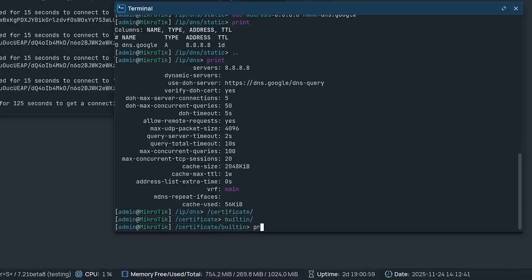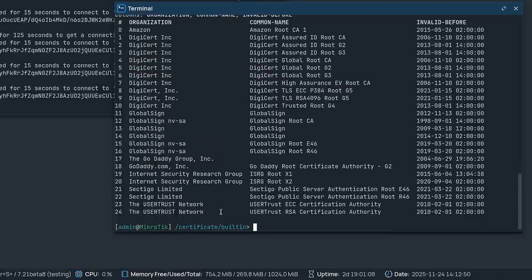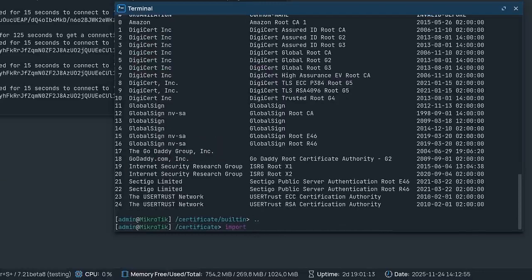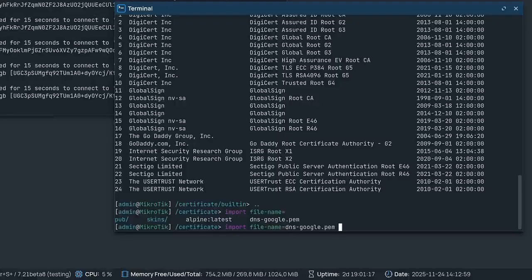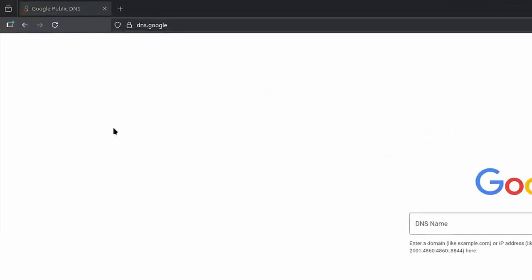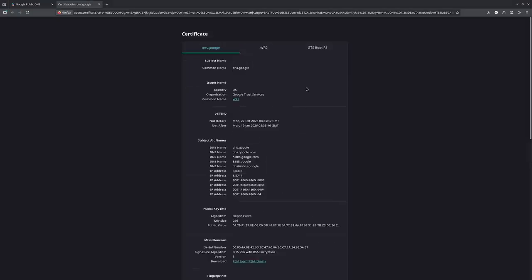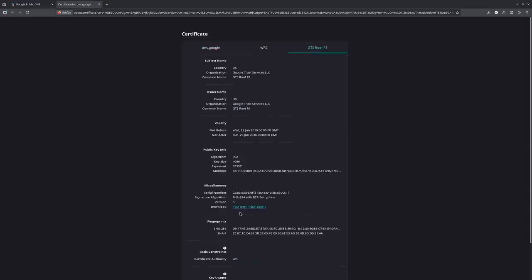It should contain the root certificate needed to verify the provider. In my case, I have to manually import GTS root R1. If you're not sure which root cert you need, usually you can check that from the browser. If you look at the site security settings, there are certs displayed, and you can download the root there.